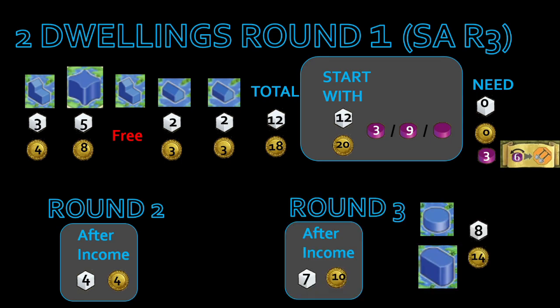And then for round three, you'll build a trading post in round two, which means that after income you'll get 7 workers and 10 coins or something like that in round three. And since you need 8 workers, 14 coins for the temple, you just need 1 worker, 4 coins in order to do the sanctuary. So that should not be a problem at all, especially considering that we haven't factored in the bonus tile that you get in any of these rounds. So that's not difficult at all to get your sanctuary.